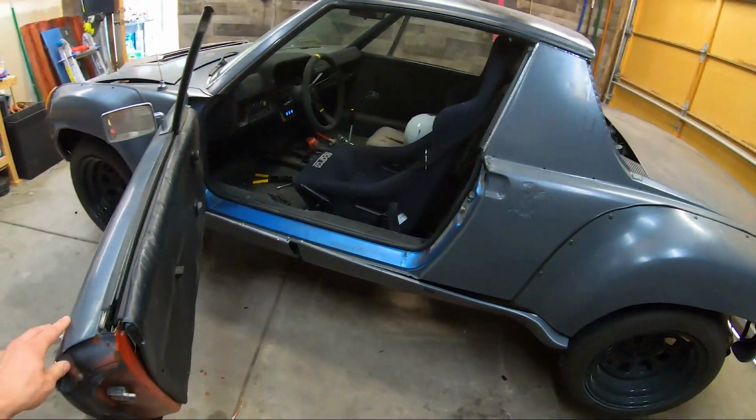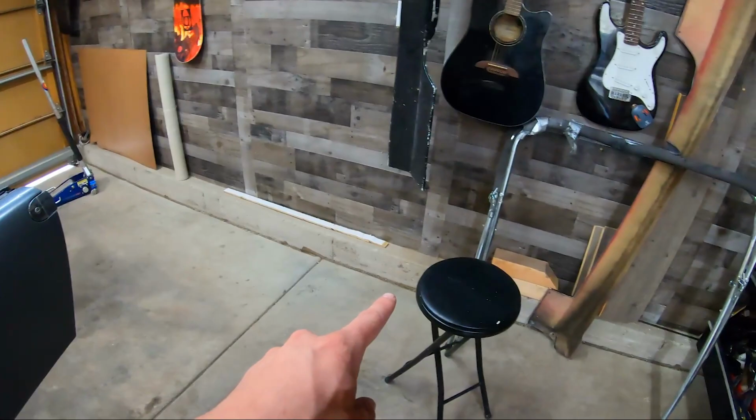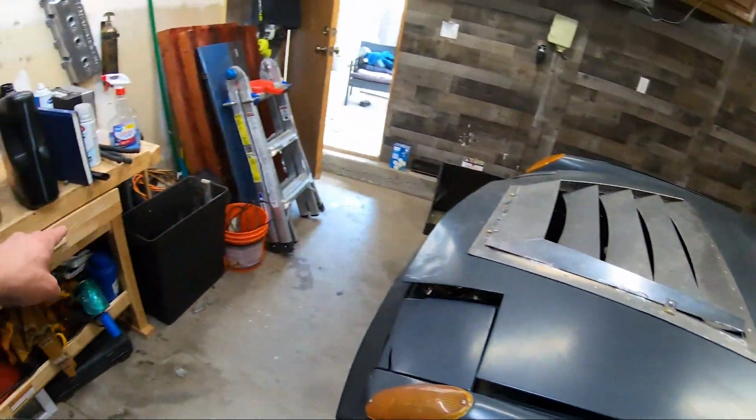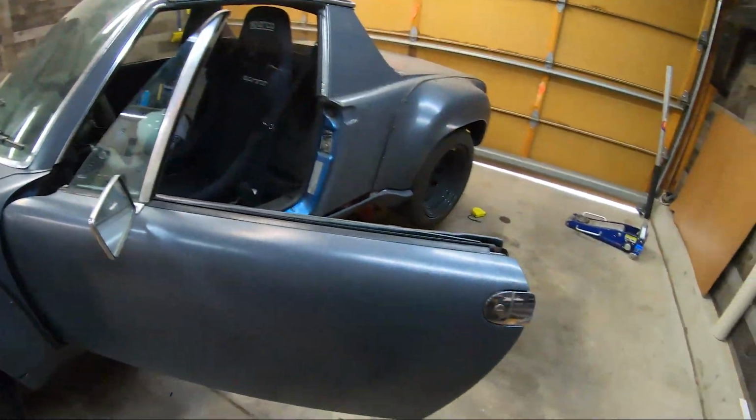This is honestly kind of like a dream come true, having a spot where I can actually work on my stuff and have plenty of space. You gotta keep your garage clean in order to work like this. I've got nothing on the floors, wall to wall, except for on the front side here. But it's well worth it, because having a proper place to work is very important if you want to get anything done.